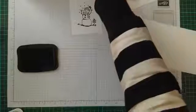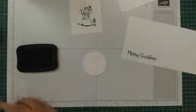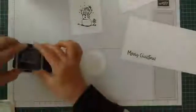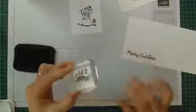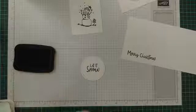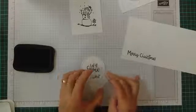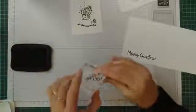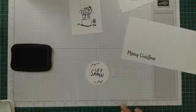Oh, hang on. And on this piece here, I need to do Let It Snow for the inside. So I'm just going to pop him into the middle. And then I'm just going to pop these little snowflakes. I'm just going to pop 2 down the bottom. And I'm going to turn him around and stick another one up the top. So that's all I need to do there.